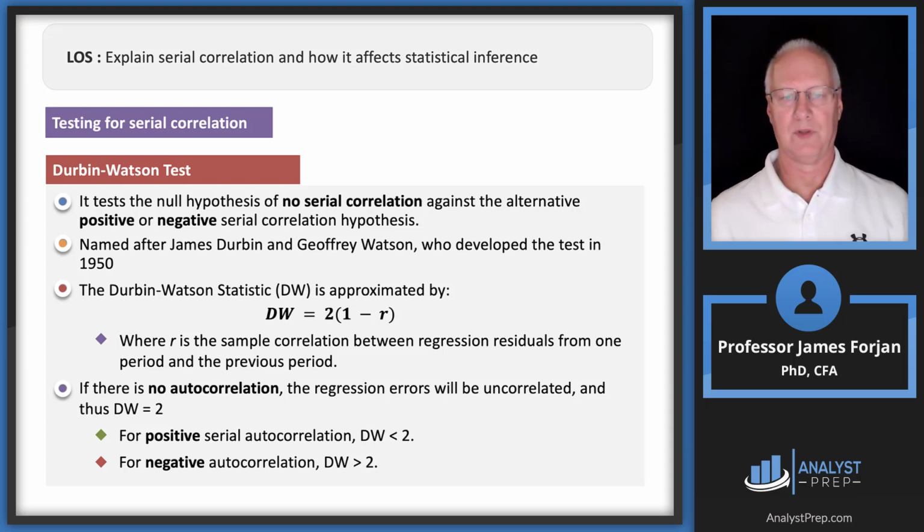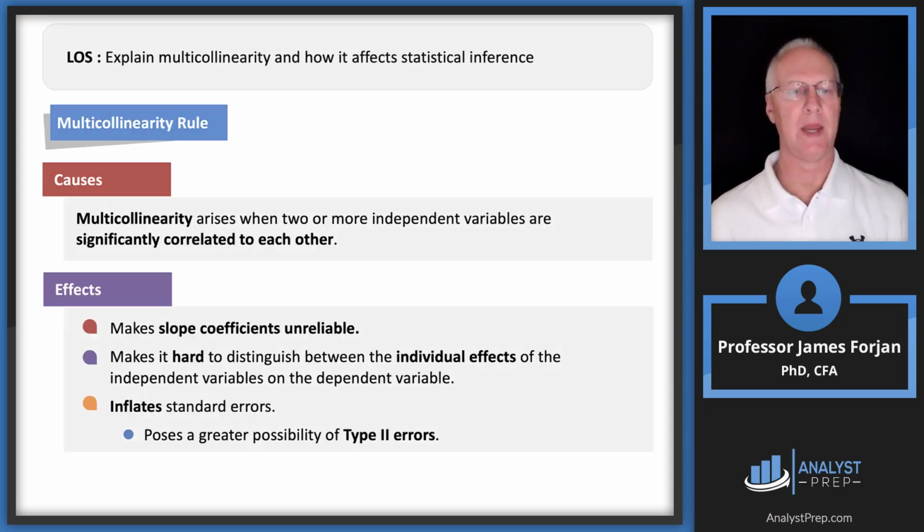So this module doesn't go into too many details here, but just remember at the very bottom, positive serial correlation, that DW statistic will be less than 2, negative serial correlation, that DW statistic will be greater than 2. And just pause and take a deep breath, because when we get through Module 5, you'll know everything about Breusch-Pagan and Durbin-Watson.